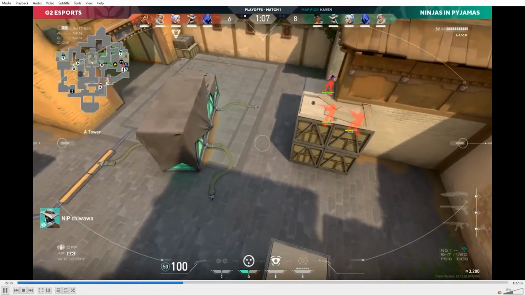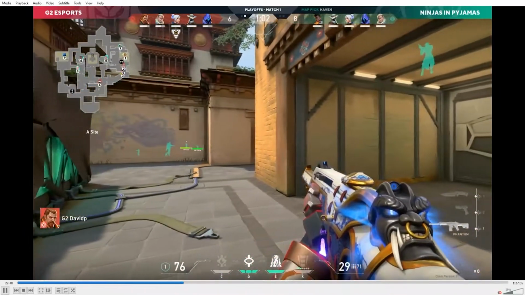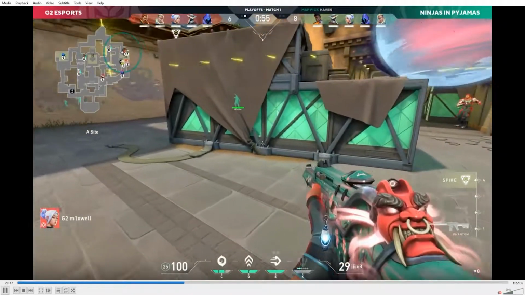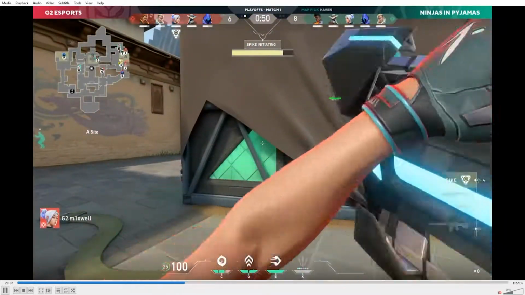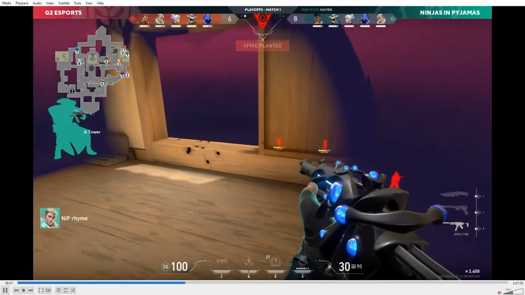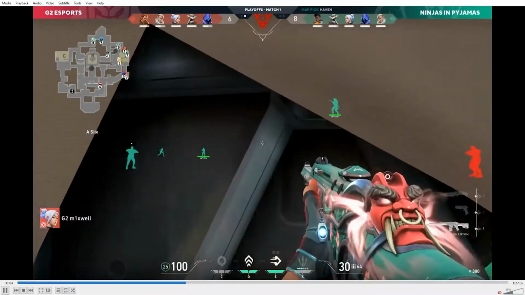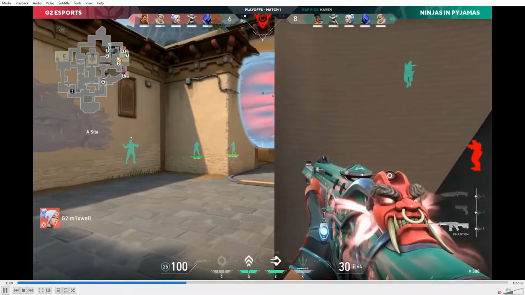So nothing too much. We can see that NIP is actually doing more of a passive play, giving the bomb site over to the enemy team and playing more of a retake on A. Nothing too special here. He's gonna be planting a bomb. Mixwell's playing a post plant. He's holding spawn side, and he's just using his utility properly, using it as one-ways, just little gimmicks that he can do to have the advantage.